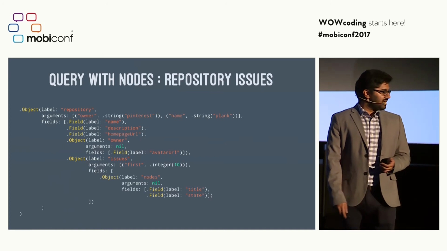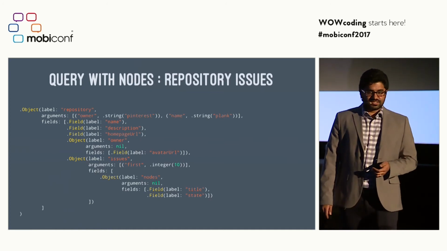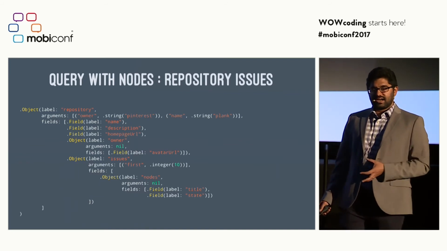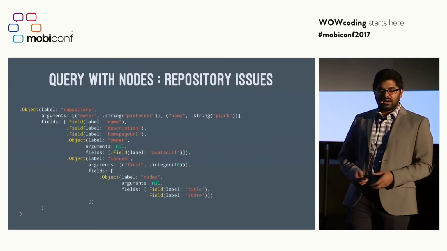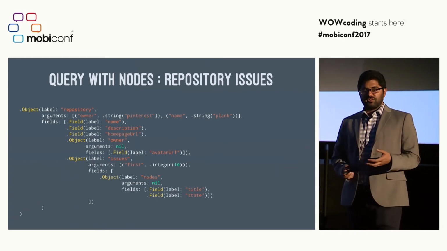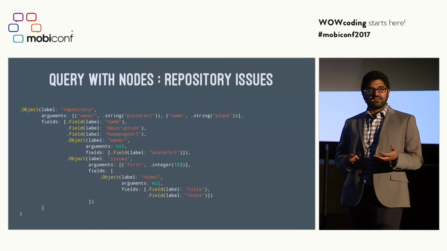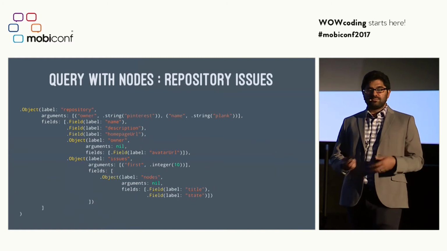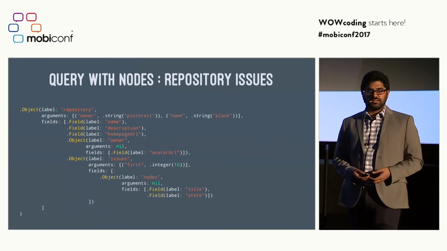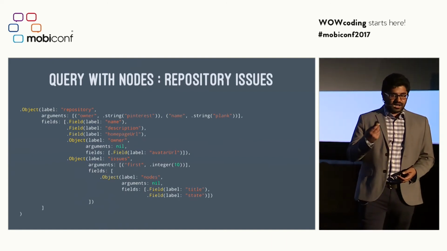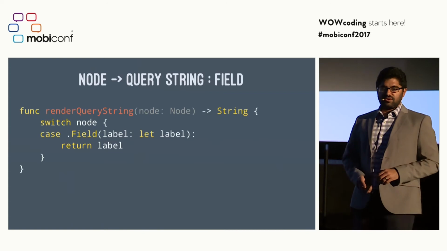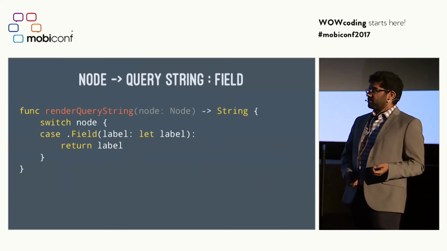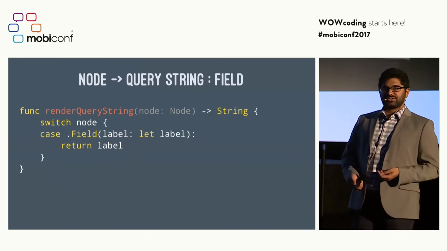This is great because it gives us a structured representation of what a GraphQL query is. It's a lot better and a lot more understandable, and we can build tools and code that describe this to us and perform optimizations on it. But now we just have a data structure, right? So we can write functions that know how to consume this data structure, like render query string, which is what we're going to need to actually send to our API.